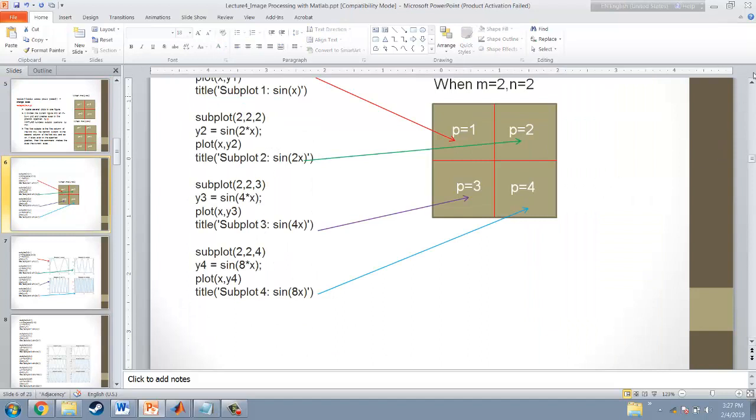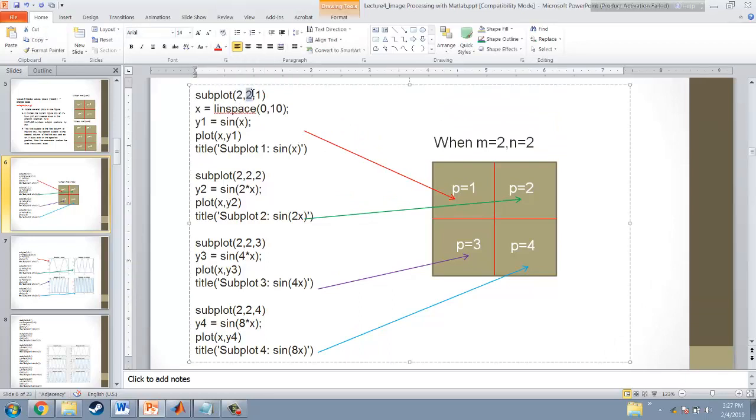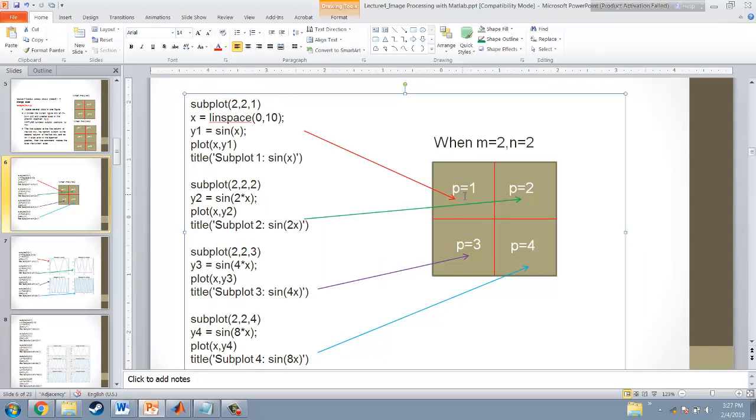The first example is here. For example, I just want m equal to 2, so they will create 4 places for you to display the images or plots. For the first plot, because p equals 1, I hope it will show here.